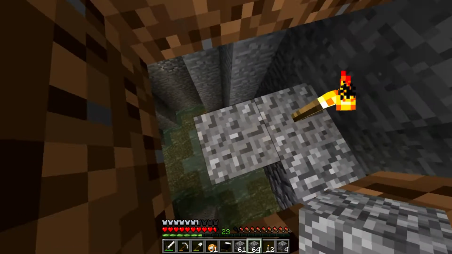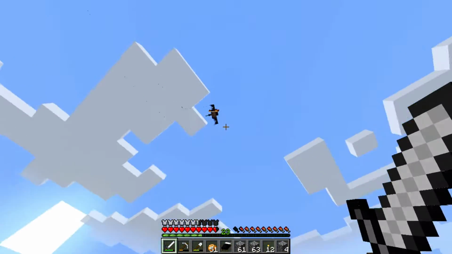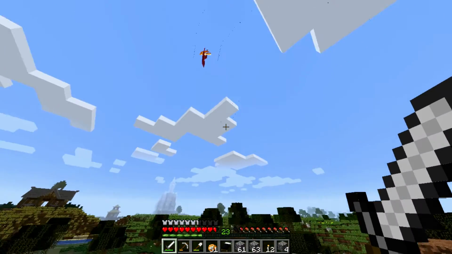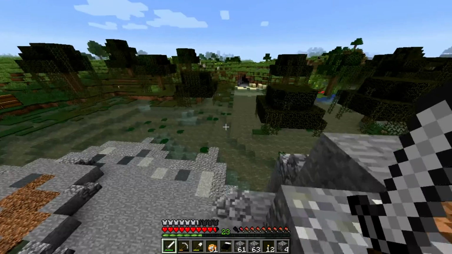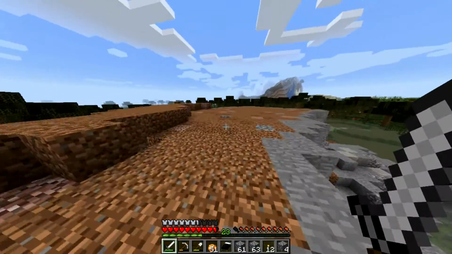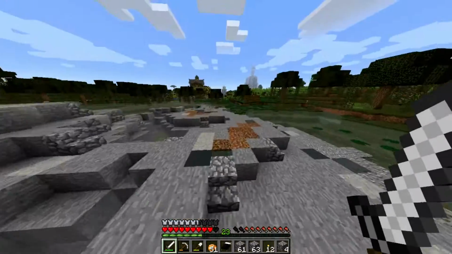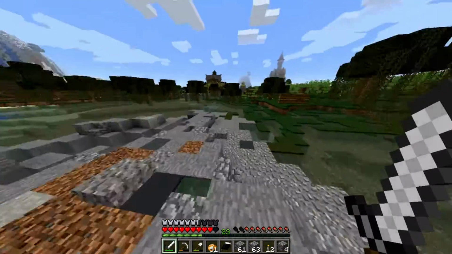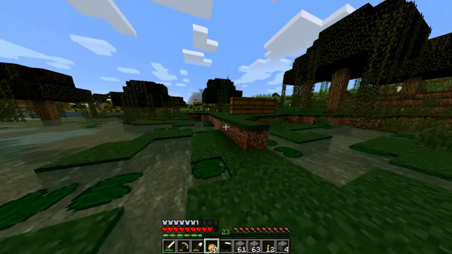I'm scared to come out. Okay, there we go. Come at me. I'll fight you now, boy. Or you can just burn to death. Do you drop anything? Oh, where's the other one died? They usually drop phantom membranes, which are good for when you've got the elytra.